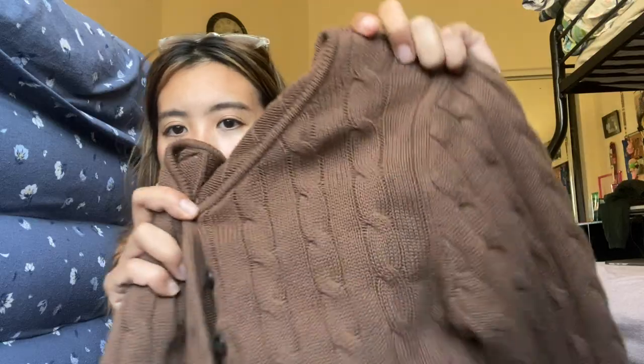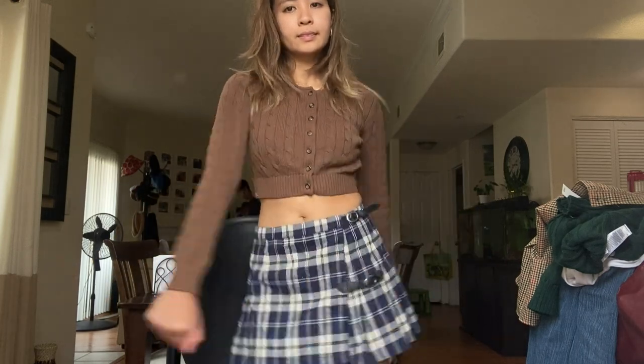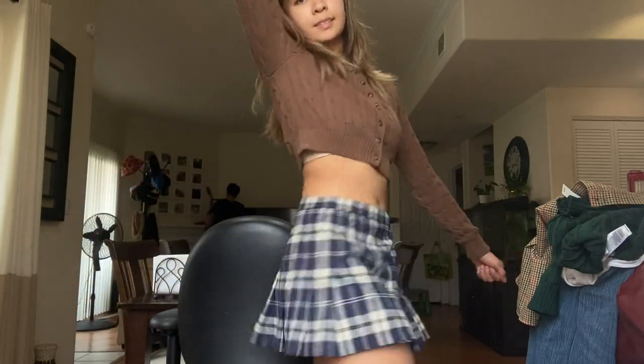I also like how the cable knit gives a bit more of an accent. You can wear it as a normal cardigan with a sando and then wear it over it unbuttoned. Or you can even wear it just as a top, which I do most of the time with this top. Dress it down with sweats or denim jeans, low-rise jeans, and then my Docs. So yeah, I love her.